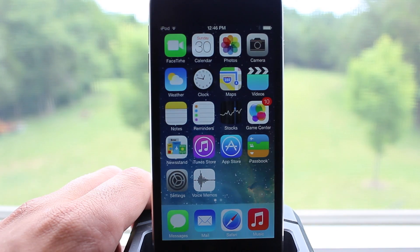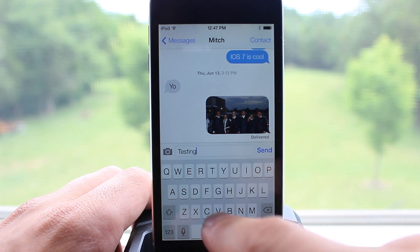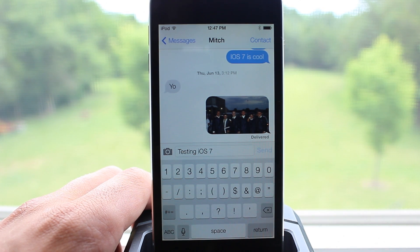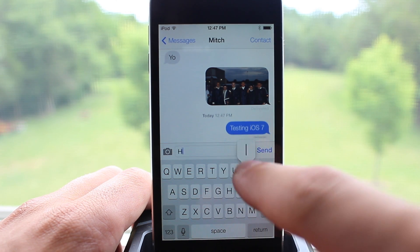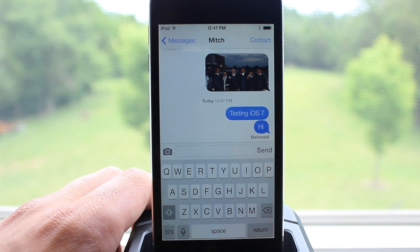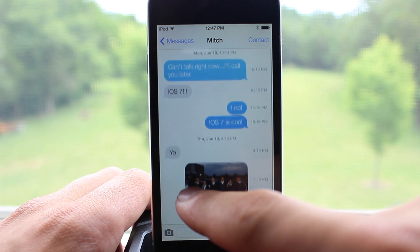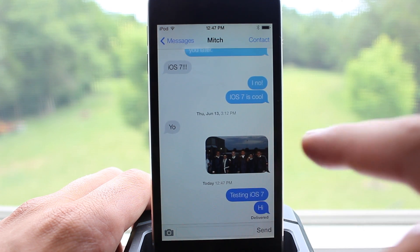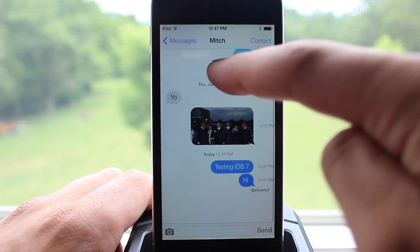Within Messages for iOS 7, the keyboard elements have also been changed to fit the overlay perspective of it. The sent animation now fully works — it starts from the bottom of the keyboard and continually goes up, then is sent as an iMessage or text message. Apple has also provided timestamps of when messages were sent, with basic 30-minute or hourly updates. But if you scroll from the right to the left, you now have more precise timestamps of when you sent or received messages.